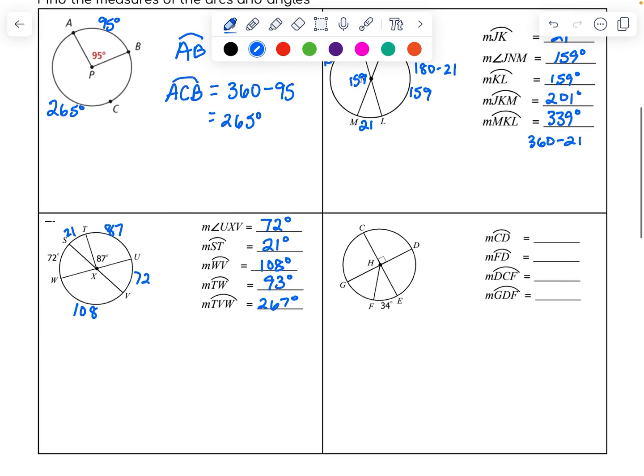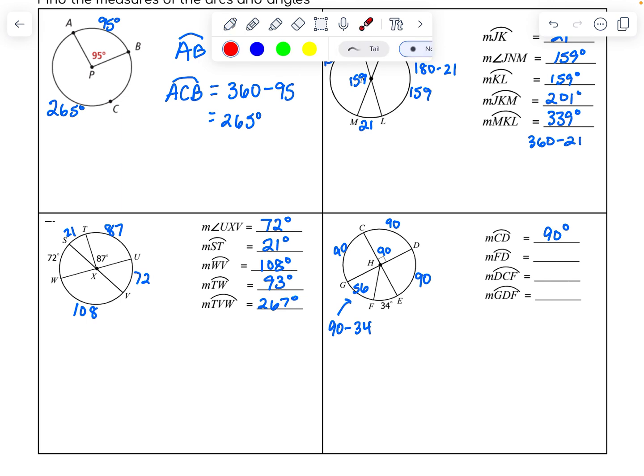Okay. And then if you look at the last one, the last example here, this is a 90-degree angle, so that makes this 90 degrees. And if the D to E right next to it, notice that would make a semicircle, so this has to be 90 degrees. And then to find GF right here, we can just take 90 minus 34, because they kind of work together. So that's 56. And then this one would have to be 90 over here because of your 180. So see how we have those diameters in there. So then C to D is 90.